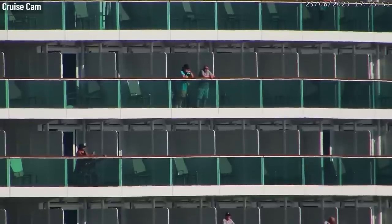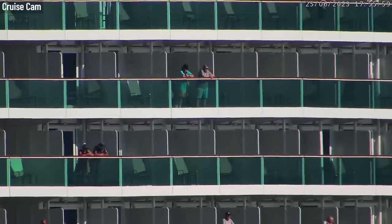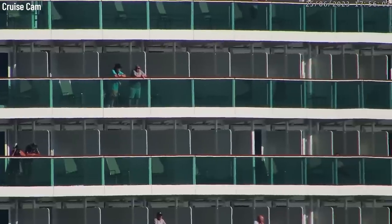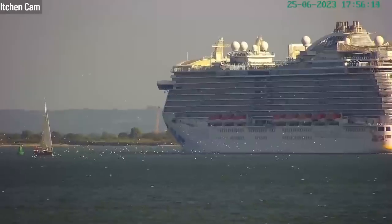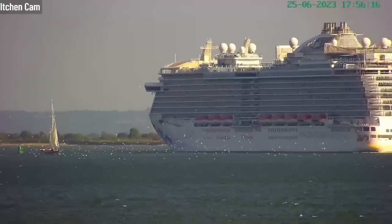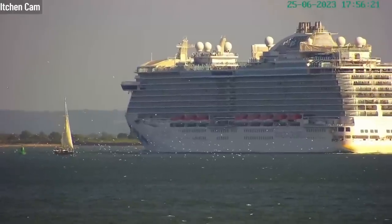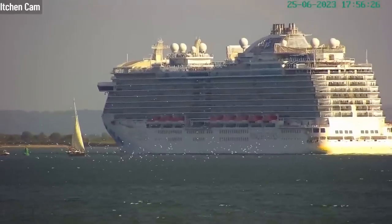They're probably getting a view of Regal Princess. No, not Regal Princess. That's just gone. Sorry, I mean Norwegian Prima. She'll probably be in view. That's probably what they're watching. As you see, a lot of shipmates out in their cabins. Let's go back to Regal Princess. Gosh, look at all those girls. Yeah, I need a bit more of a clue, shipmates, than just deck 12. Arvia is a very large ship.